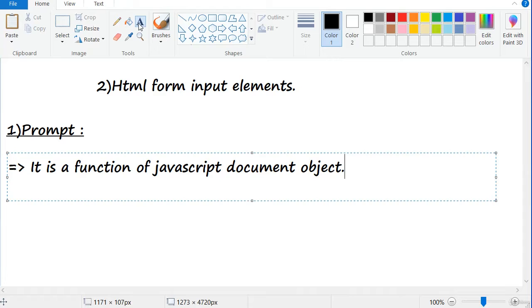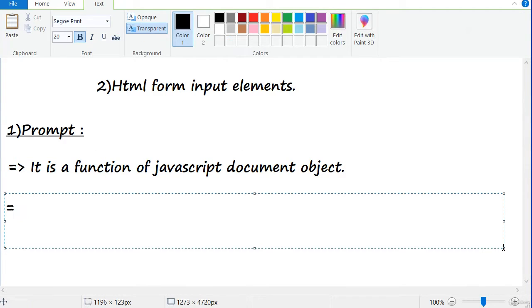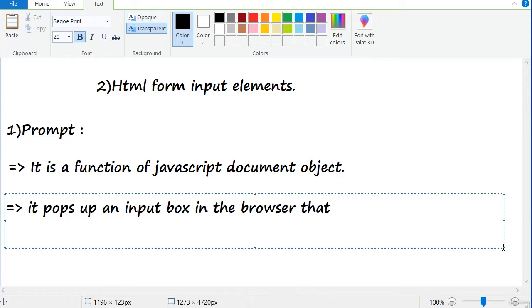We will see. First we will make a note about this. It pops up an input box in the browser that allows the user to input a value.